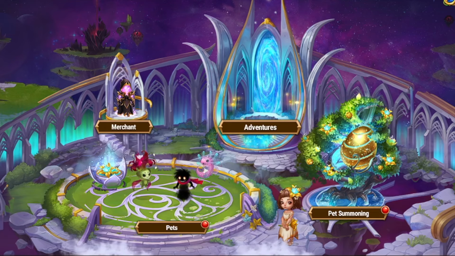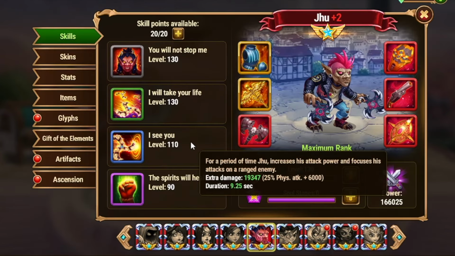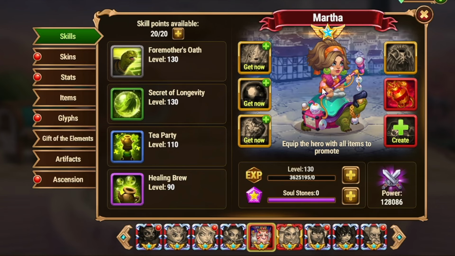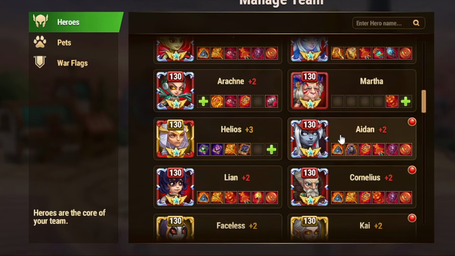And the thing about Zhu that is fantastic is that he will target the backline occasionally with his blue ability. So having a hero like Martha is huge. She's got high defenses. She's got an armor artifact. Martha is one of the best counters for going up against Zhu. A Martha with the Helios, double armor artifacts, just absolutely amazing.